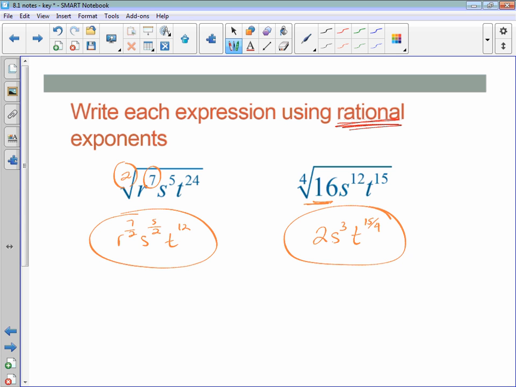With me? Okay, so again, reading directions is very important. There will be a section that says write with rational exponents. There might be another one that just says simplify the radical. Okay, so two very different answer types. Anybody, anything?